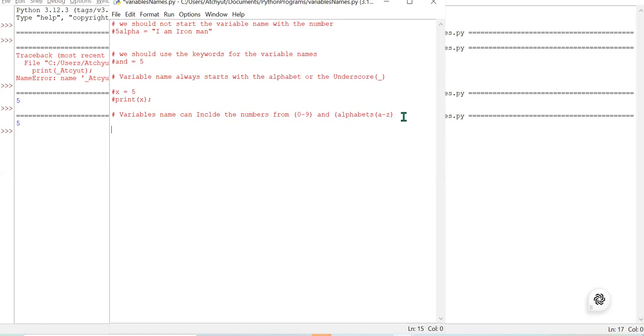For example, if you consider my name, Akshat007 is equal to James Bond.